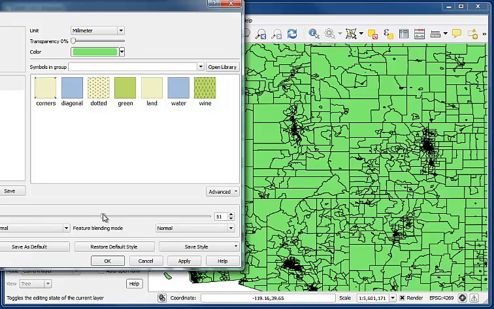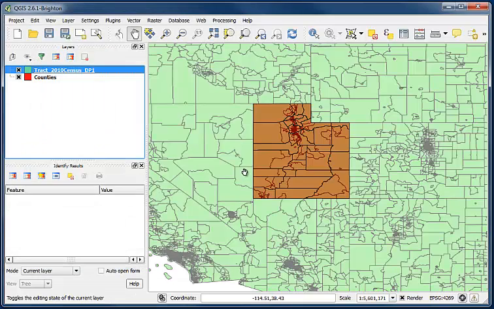My starting point with transparency is 50%. Like that. And there you go. So now what you're doing is you're looking through the tracts on top at the underlying counties. The problem at hand is I just want to extract the tracts that fall inside these counties.